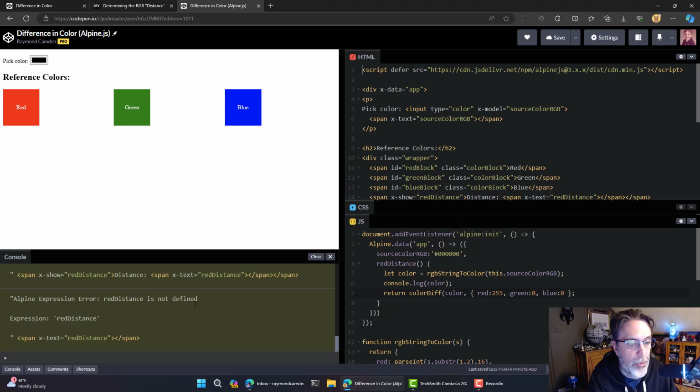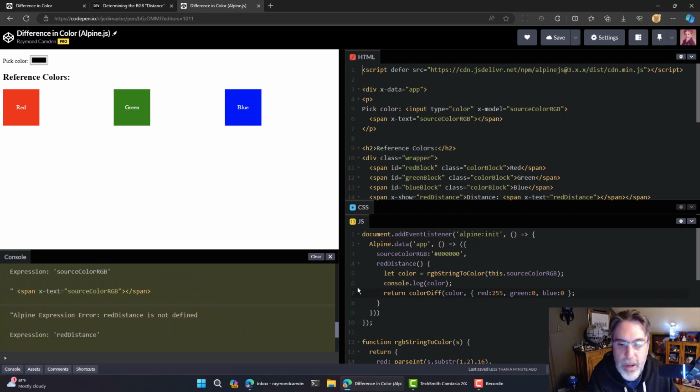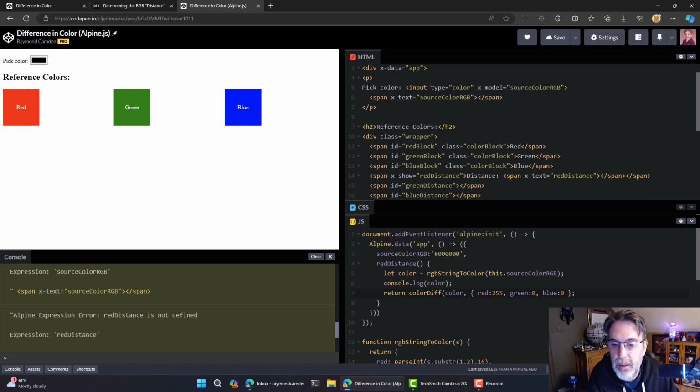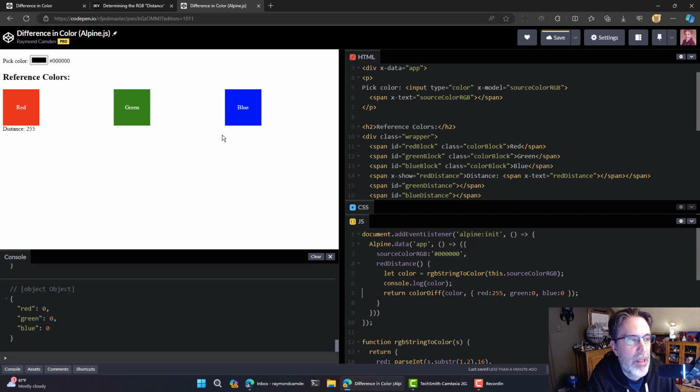I absolutely will do that from time to time. Red distance is not defined. Well, of course it is. It's defined right there. And, oh, it's because I have a typo. That should do it. So bam, it reloads, and the distance makes sense from black all the way to red would be 255.